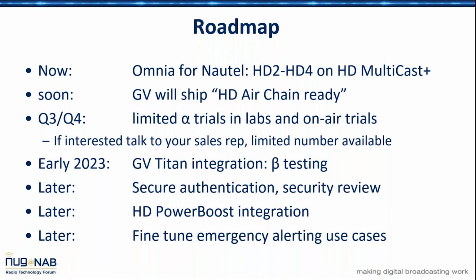One of the areas that we really want to pay attention to is how we would integrate emergency alerting, EAS, into the system. Could we have a separate air chain just dedicated to EAS, and how would that work? How can we integrate with various playout systems? Those are the sort of things that we want to explore with an alpha test before we go into a beta test that has it all integrated into GV.